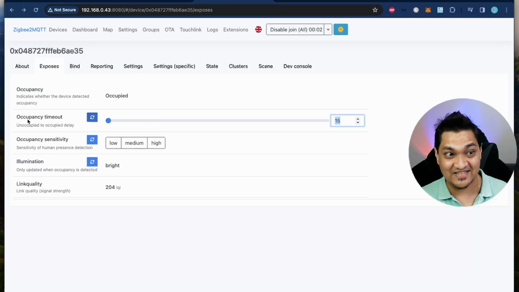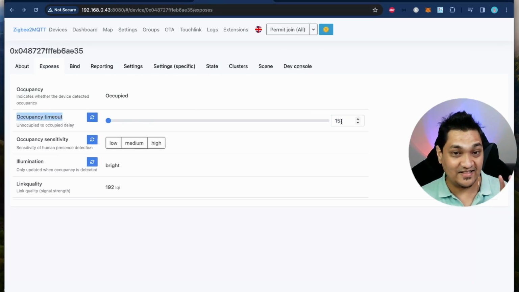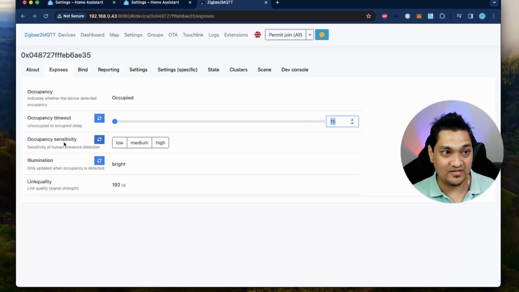Now let's look at the next thing, that is this occupancy timeout. In the latest release, we got this timeout to a minimum of 15 seconds. Previously, it was 60 seconds to detect if the person is there or not. So if for 15 seconds the person is not there, it will set this occupancy to clear. Along with this, we have this occupancy sensitivity, which is set to low, medium, and high. Let me right now set it to low, and this makes sure that it will detect a person up to 2.5 meters. The medium goes up to 3.5 and the high is up to 4 meters itself.